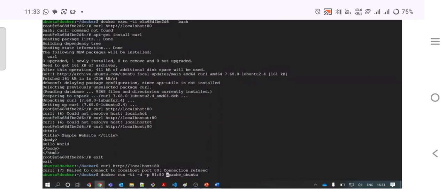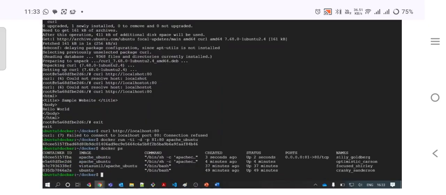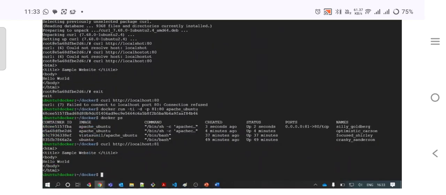Okay, so let's run this, and you will see a new container started just 2 seconds ago, and we can log in. We can try accessing our services inside it. You don't need to go inside the container. You should be able to access it from outside the container also, because we have mapped. You see the port mapping here in the ports column also. So our localhost 0.0.0.0:81 is mapped to port 80 of type TCP inside the container, and that's where I'm able to access container services outside the container from the host itself.